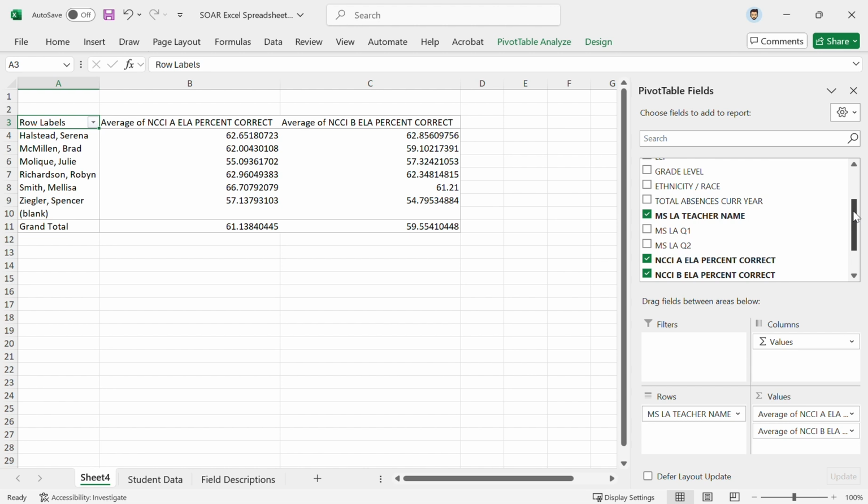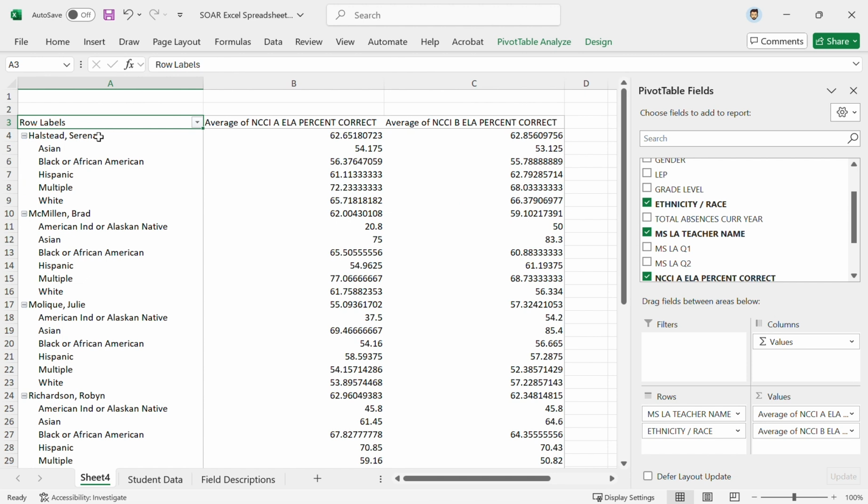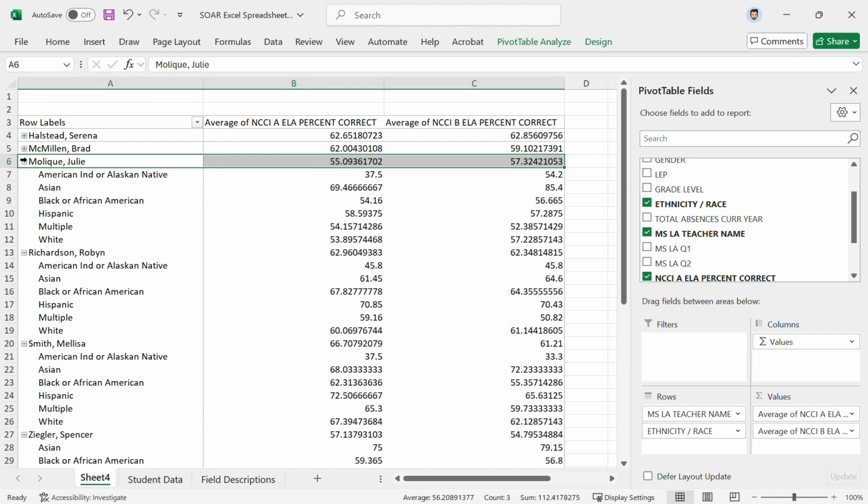These can get really complex. We're going to keep it pretty basic, but here I'll show you that maybe you also want to break that down by, let's say, student group. So now you have, for each of these fake teachers, the averages based on student group, and you can collapse or shrink it down by hitting these plus signs there. So you can see how that might be helpful when you have a giant data set, to quickly zoom out and look at certain averages.